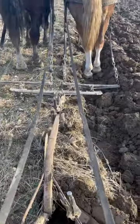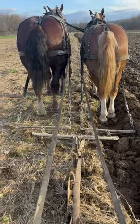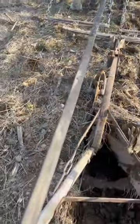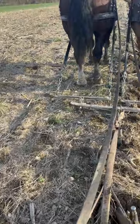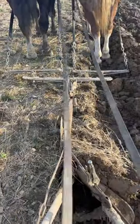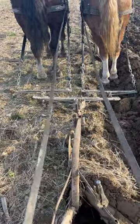Probably plows easier for the horses. I'm not a know-it-all, or try not to be. I'm willing to learn. If you folks see something like that in the comments, feel free to comment and tell me, and we'll change and adjust. I learn as much from you as you do from me, and I know damn well a whole bunch of you old plowmen were laughing at me for not having that adjusted right.